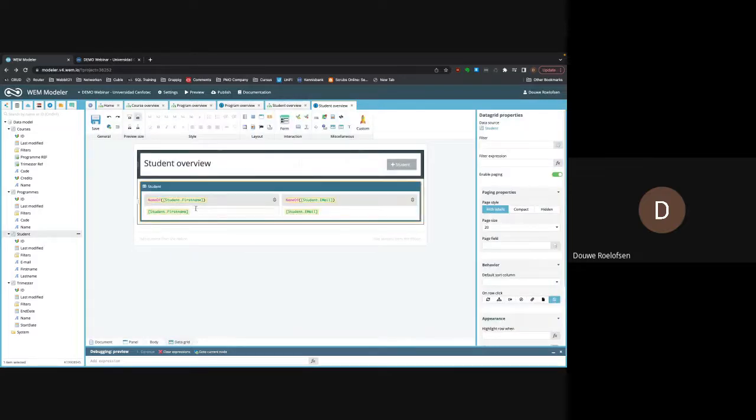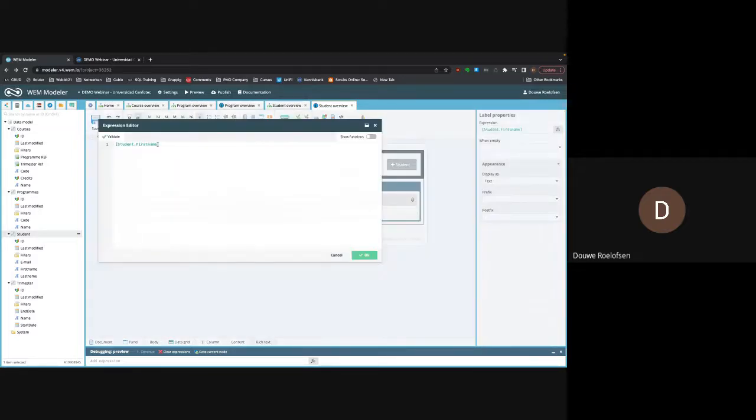And I only selected first name because instead of this, I just like to see first name with a space plus last name. And what I'm showing you now is the expression editor. This expression editor is used for filters, calculations, all that kind of stuff. And if you've ever used formulas in Excel, you'll notice quite a bit of similarity, because a lot of those formulas are also available in WEM, plus some more.